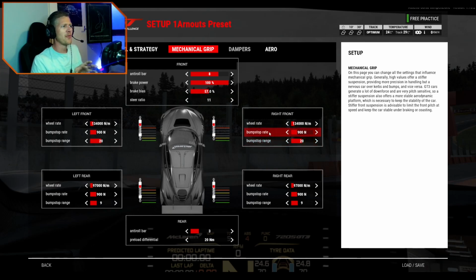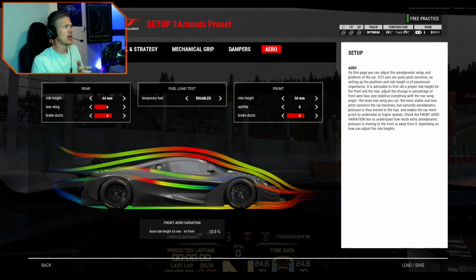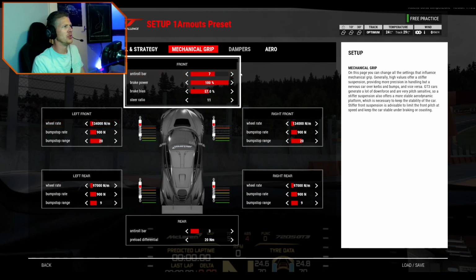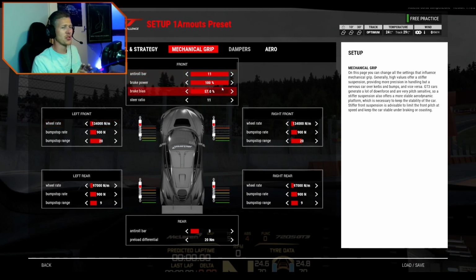But what if you cannot get rotation in the car and you don't want to mess around with the wheel rates and you're kind of happy with the aero balance on high speeds? What do you need to do then? Well, then you could lower the anti-roll bar. And what the anti-roll bar is going to do, I'm going to explain with a super stiff one.